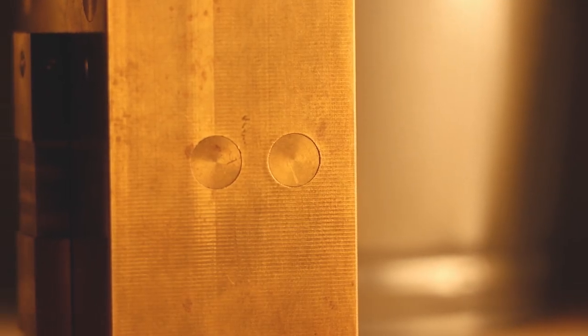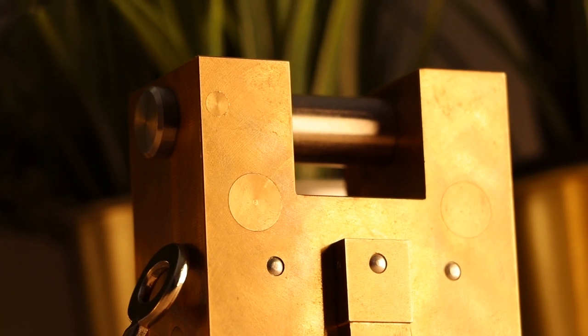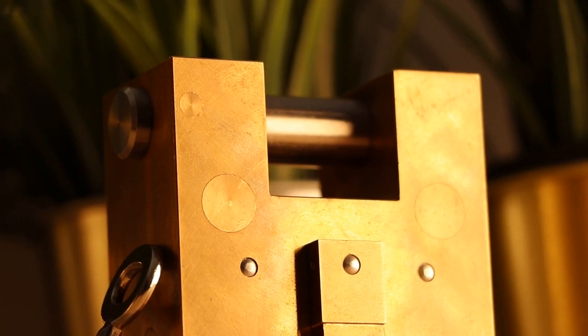All the holes you can see in this puzzle that aren't useful for the solution are holes for assembly. These holes are there so the designer can put all the springs, all the pins inside. I didn't work out the exact order of what goes in and when, but keep in mind when I explain the mechanism that every hole that doesn't have any practical use in the solution has a use in the assembly of the puzzle.